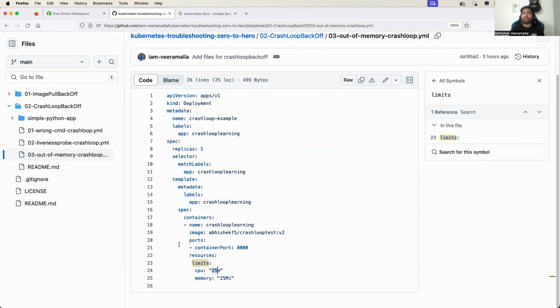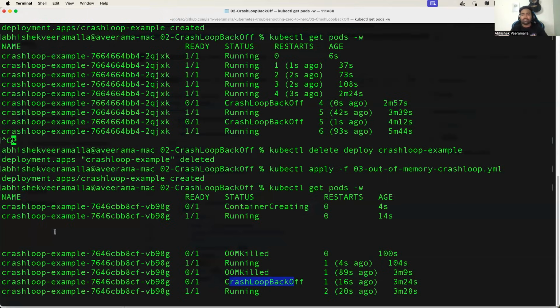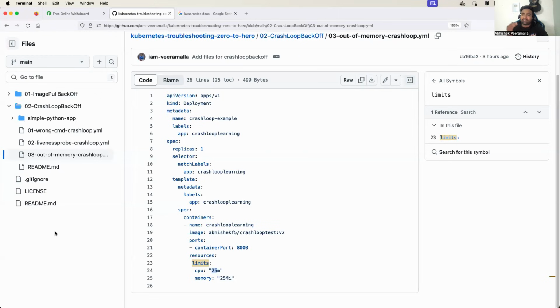If you need some help from the documentation, you can refer to the documentation here or from the Kubernetes official docs. But Kubernetes troubleshooting is very, very important. Even for me, I did not learn all of these things at once. It took a lot of time for me. I've been working on Kubernetes for the last 6 to 7 years. So this will come eventually, but you have a mentor at this point of time. You have so many docs, you have so many resources.